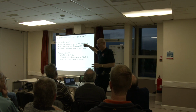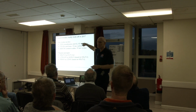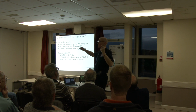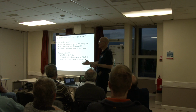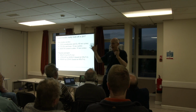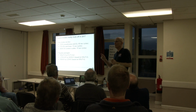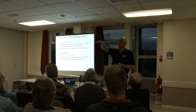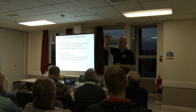The VK to South America polar contacts were still on JT65, even though it's slow. The trouble with that is that by the time you've done your first over, they've disappeared. That's the problem, because sporadic is sporadic. That's the whole thing about it. They're localised patches of ionisation. They move, and you're in it one minute and you're off it the next.